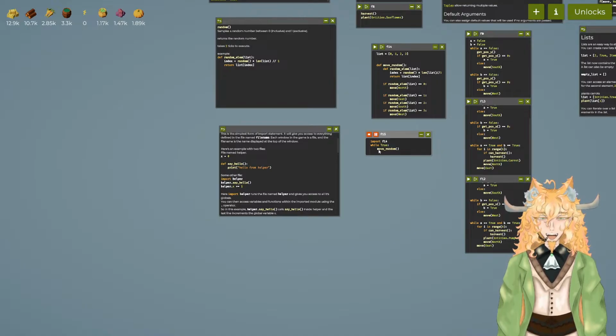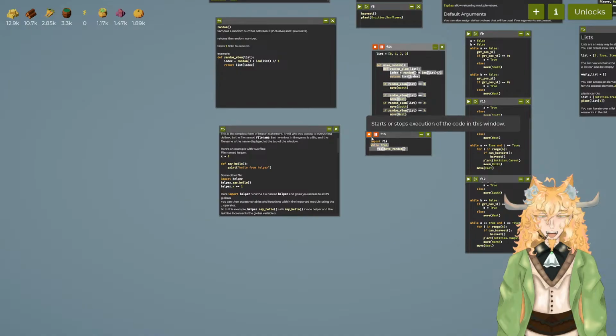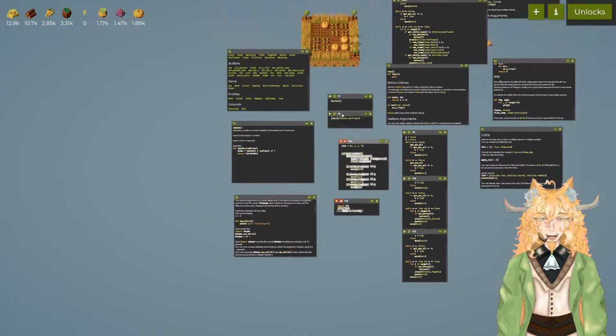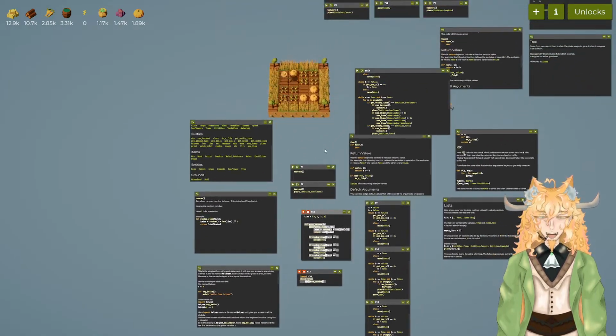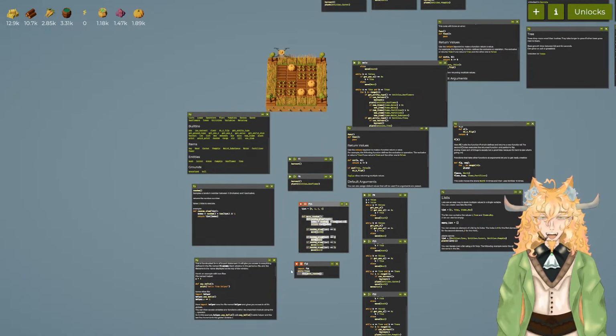Helper. Oh, so I have to do F14 dot move. Okay, like that, and that starts to move it randomly. Cool. So I can now actually start importing things over.